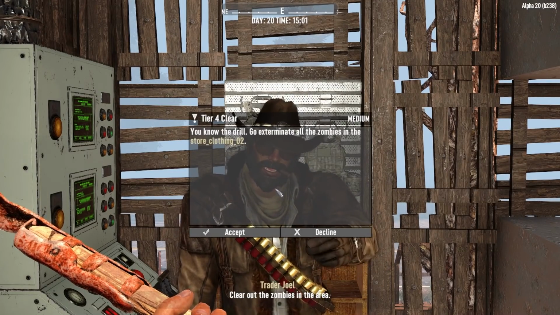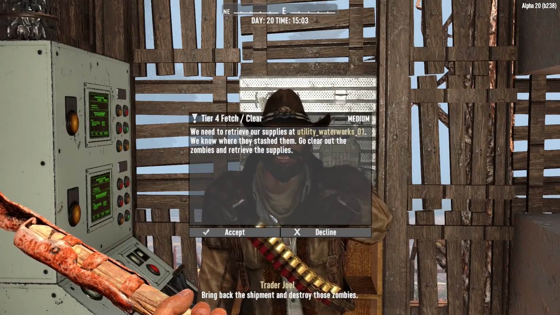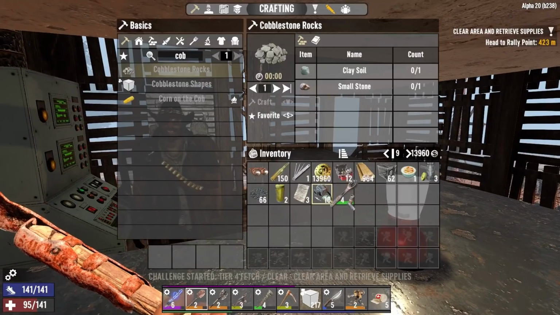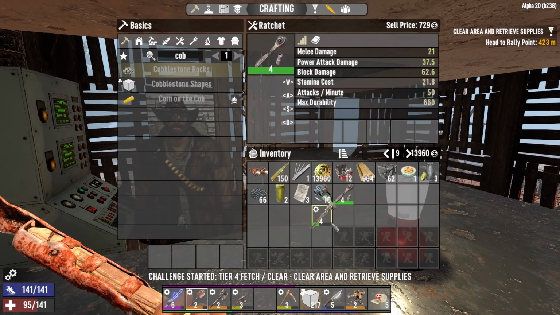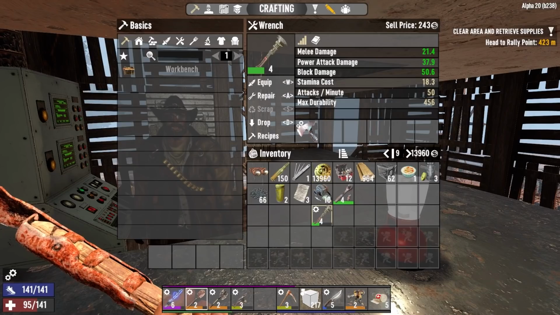Let's see. Clear zombie at his clothing store. I've got work. What about this one? Waterworks. You know what? Yeah, let's go check out the waterworks. I bet you wouldn't. It's been a bit. Let's modify this. I guess we'll put our... what happened there? Hold on.